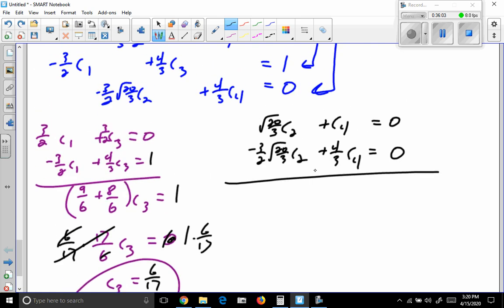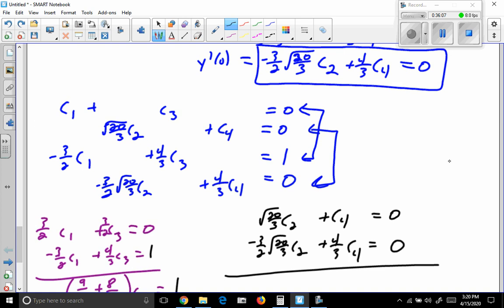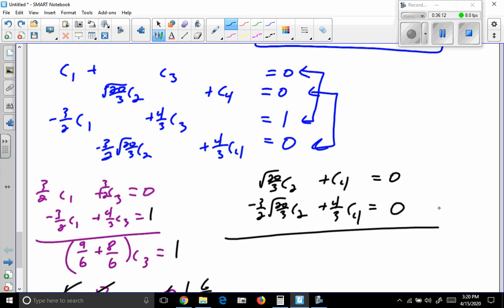Now if we go back here, what we thought happened with C1 and C3, that's what's going to happen over here most likely. We can multiply the top and the bottom equations by 3/2, so that we have 3 square roots and minus 3 square roots, so those cancel. When we add these together, we're going to have some C4s equals 0. When we divide both sides by our coefficient, C4 is 0.